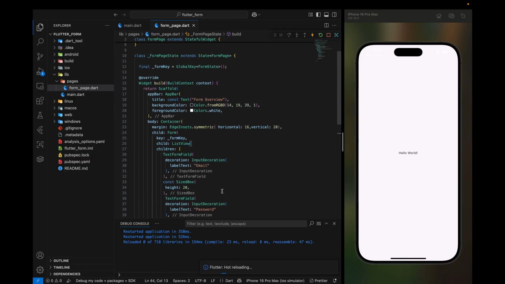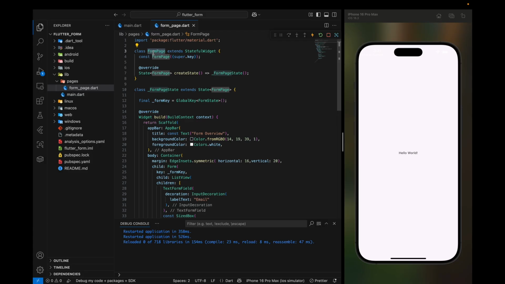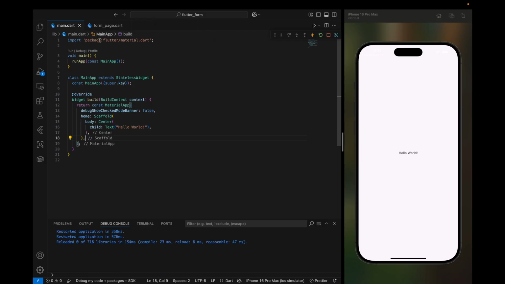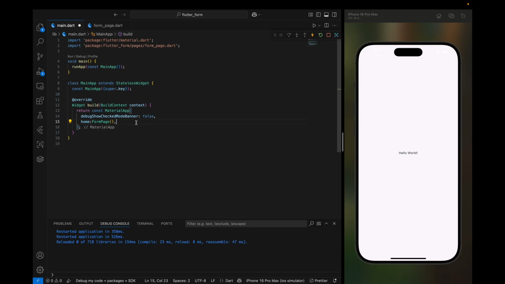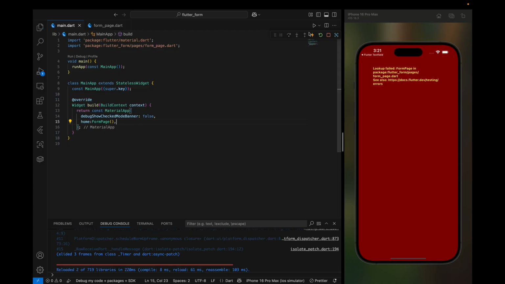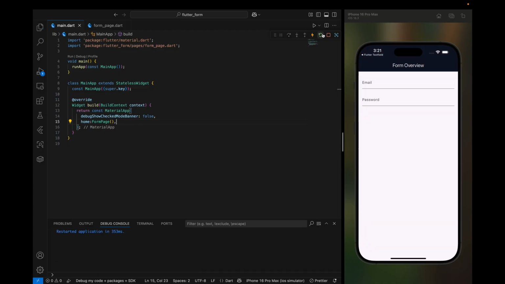So now save everything, copy the name of your class, and let's call it inside of this main.dart. So come right here, paste it, and make sure you import your widget. So now save everything, reload your app. As you can see right here, we have this email and this password field. So now we need to save the data that we get right here when the user inserted the value. So for that, let's use an ElevatedButton.